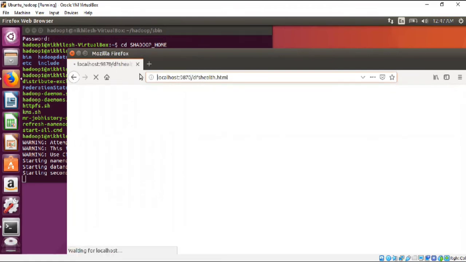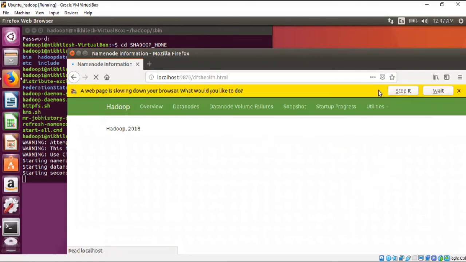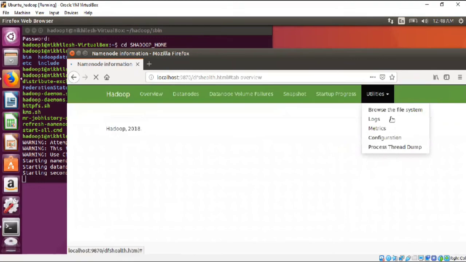Yeah, I can see the graphical user interface of Hadoop. Name node is the master node, I would say, and the data nodes are like slaves. If you go to utilities, you can browse your Hadoop file system. There is an option over there in utilities. Okay. You browse the file system over here.